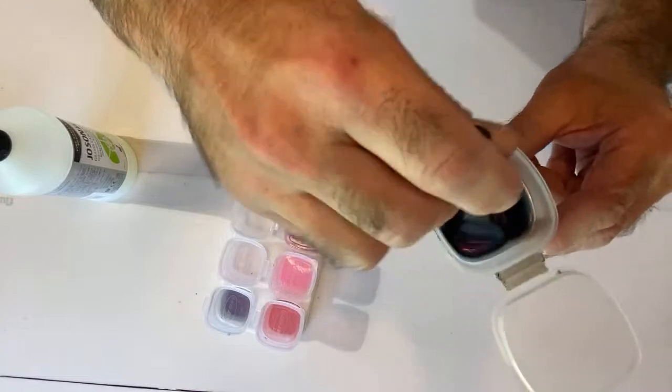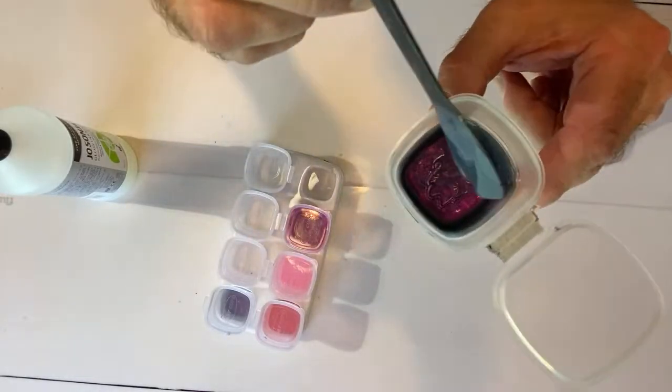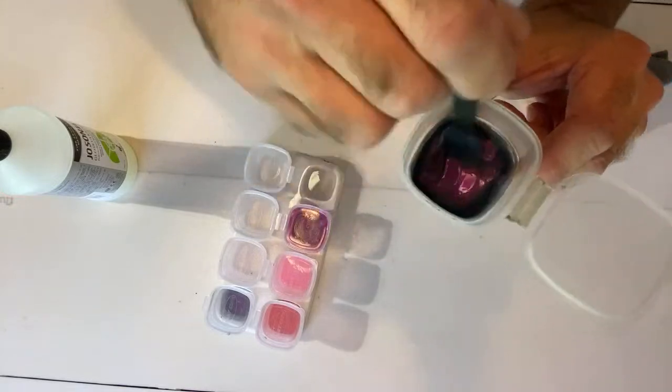So there you go, guys. That's the consistency I would use for pretty much every other technique, apart from the bloom or the swipe.